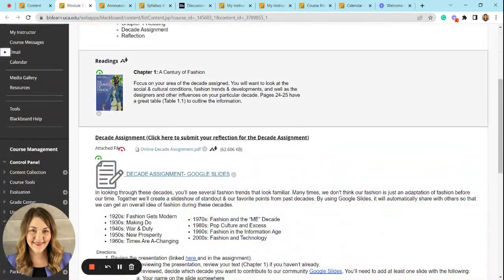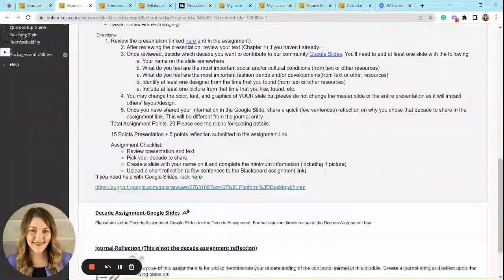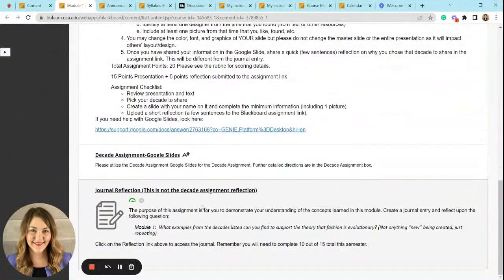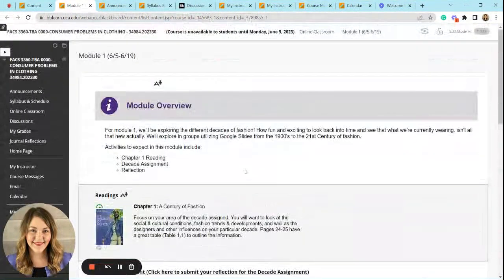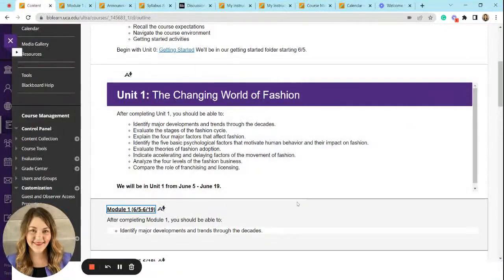I give you your readings. Pay special attention to this because there is not time to read every single thing in this book. It's a great book. We just would run out of time. So I've given you a few things that you'll really want to focus on during your readings. Underneath that, you'll see assignments and slides if there are slides available, and then your reflections, which I'll talk about a little bit later.